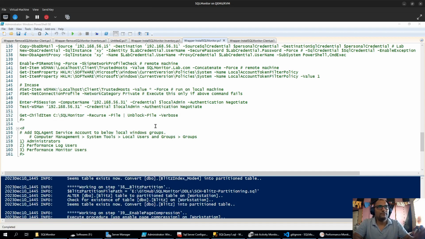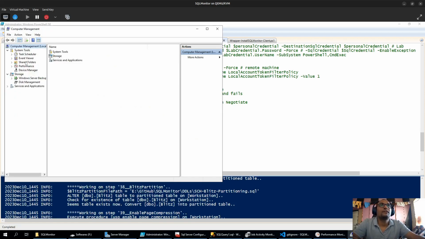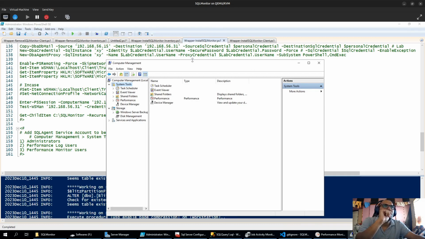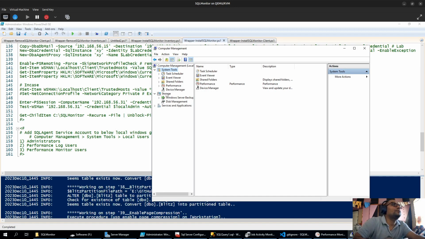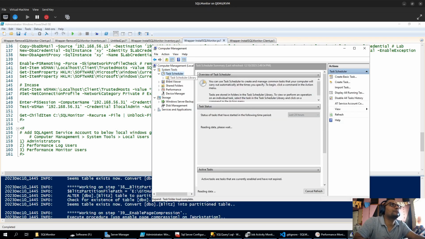Computer management, then system tools, then where is that? Did I miss anything? Local users. Where are local users here?